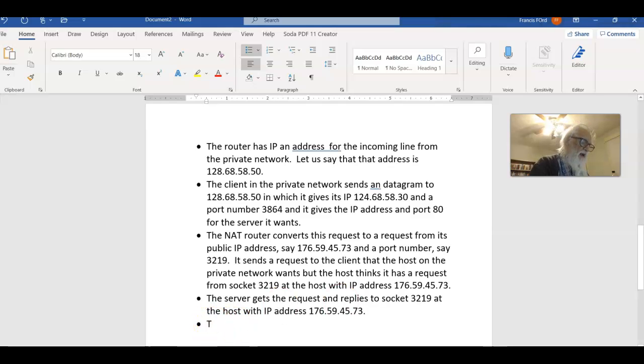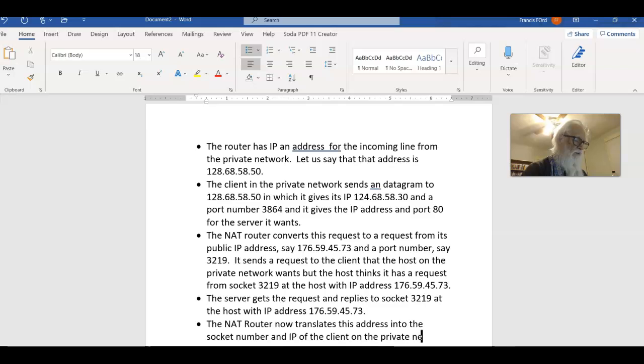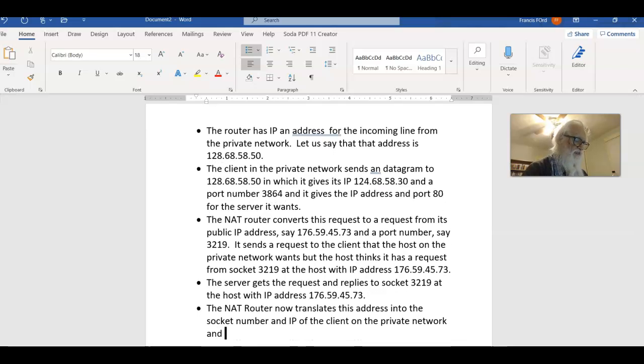The NAT router now translates this address into the socket number and IP of the client on the private network, and sends the information to the client.